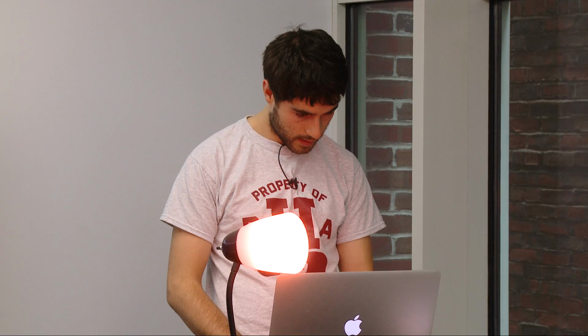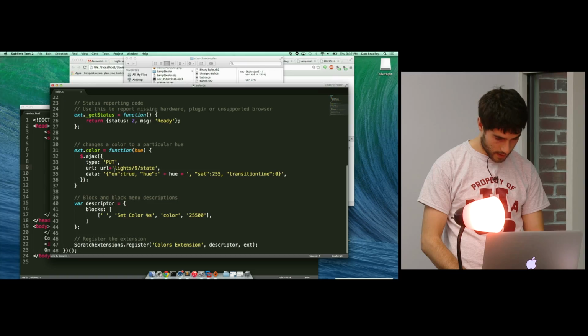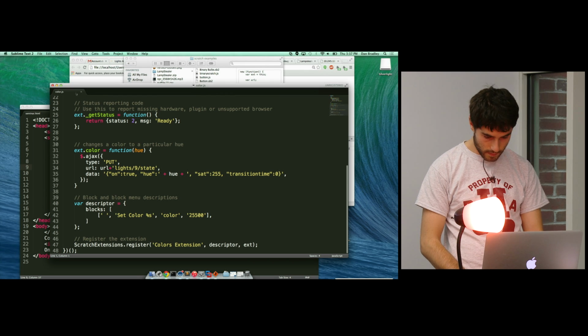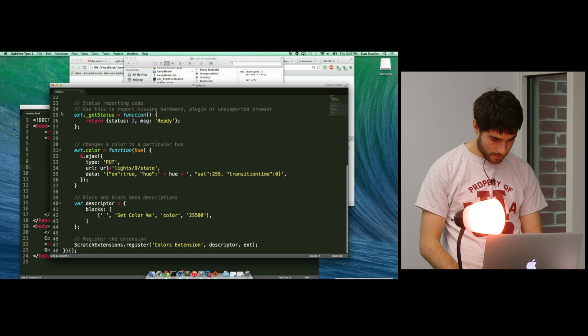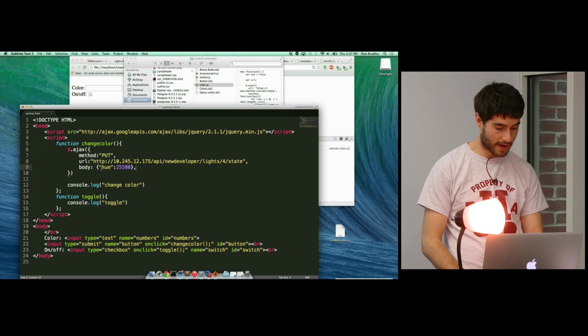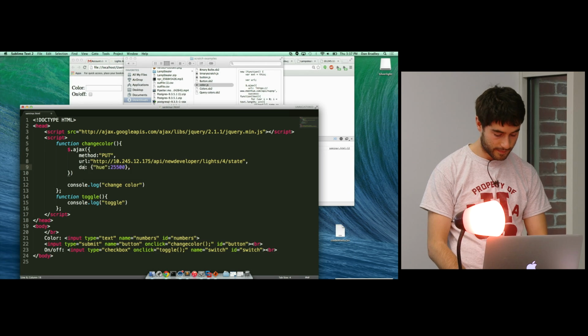I guess I want color.js. Okay, to get the IP address. Light states on true hue. Oh, data, not body. That was it. Oops.